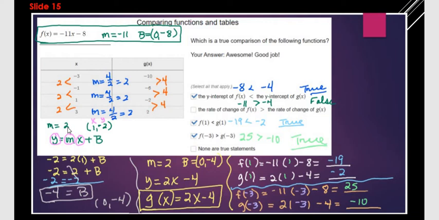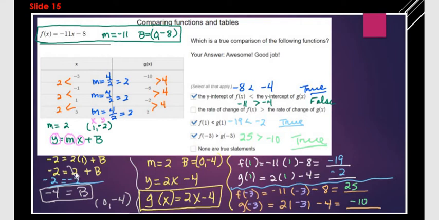So my slope for this g of x is 2, and my ordered pair that I'm going to use is 1 and -2. Now I'm going to write out the slope-intercept form right here, y equals mx plus b. I'm going to circle the y, m, and x. Those are the three that have to be replaced by these numbers right here. So my y is a -2, I put a -2 there, equals, and then my m comes next, which is 2. I write a 2 here. Then my x is 1, so I put a 1 here. Now I'm going to multiply. 2 times 1 will give me 2. Then I'm going to bring everything else down, and I'm going to use the inverse right here.